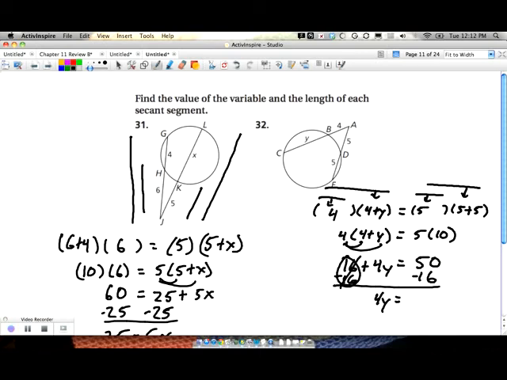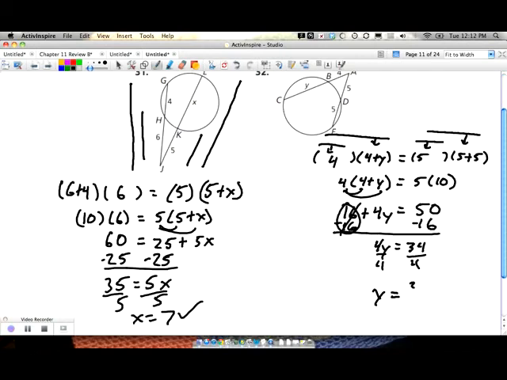So then we have 4y on the left side, and on the right side we have 50 minus 16, which is going to give me 34, I believe. Divide both sides by 4, then we got y equals 34 over 4. Now most likely on a multiple choice test this would be reduced. On a free response question, no need to. But if it's a multiple choice test and we had to reduce it, we'd reduce 34 to 17 and this to 2. But they're both equal. Both answers are right. One's just simplified.